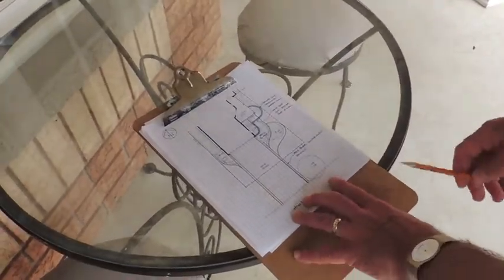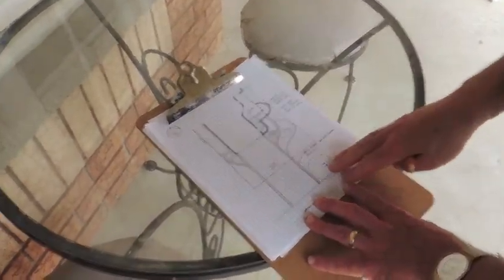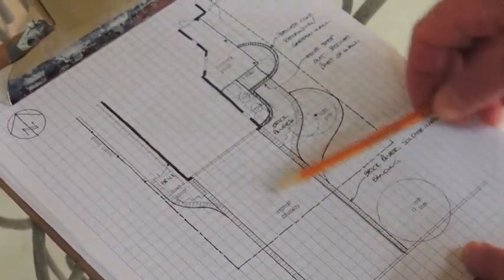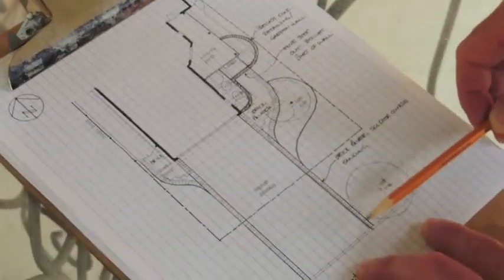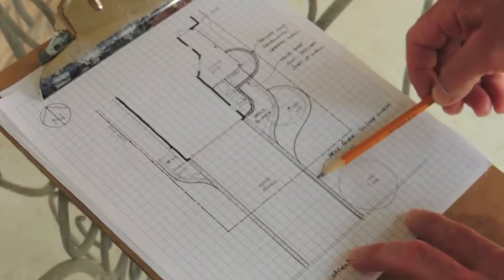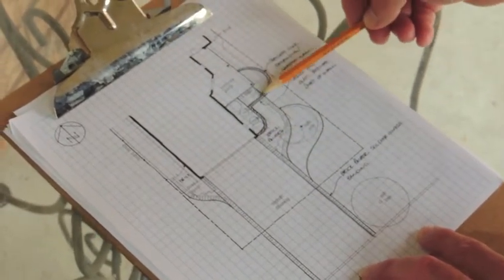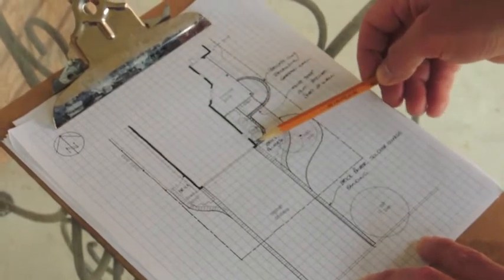So for the site here, what we looked at is we prepared a base plan based on the site measurements of the other day. And we looked at the driveway. We're going to leave the existing asphalt driveway in, and we're looking at balancing it out and putting some brick banding down each side of the driveway and making a nice flow into the front door, shortening up the walkway a bit and moving the steps down.